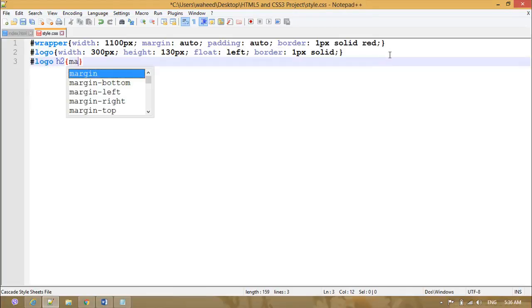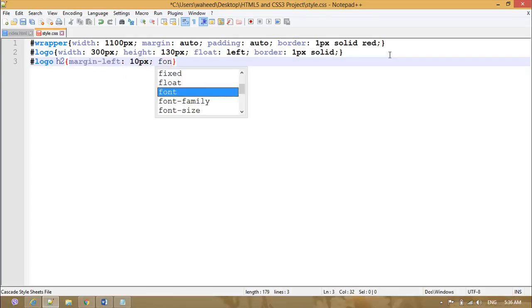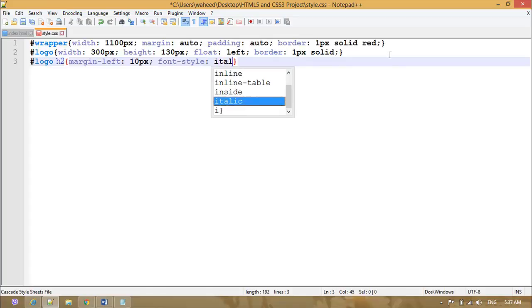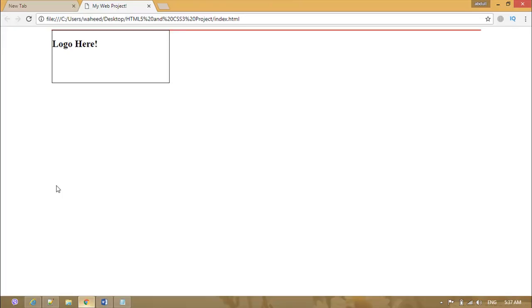I am saying margin from the left, something like 10 px. Font style, you can say italic, and save this. Come here and refresh. Now you can see it's looking good.